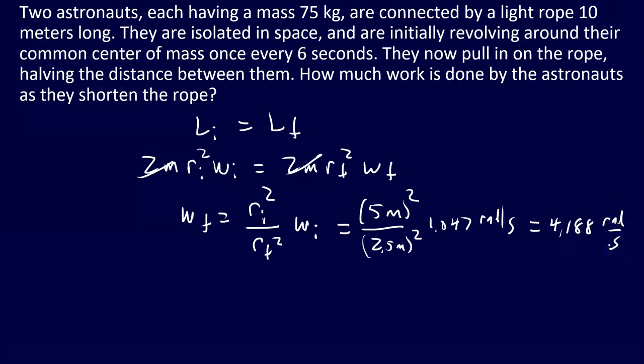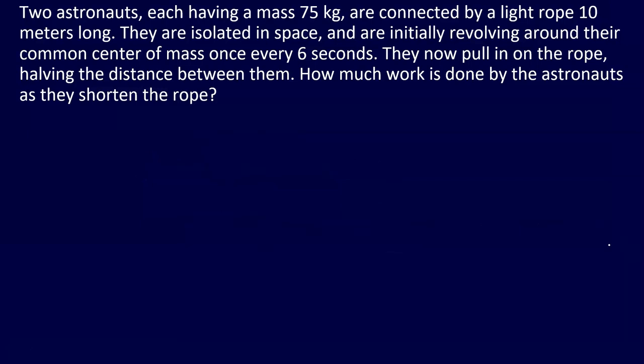So it did exactly what we thought. It's going to increase its angular velocity. And again, just to reiterate, what's going on here is because the astronauts are isolated, we're going to conserve the angular momentum of their system. And that's what we did here. We calculated the initial and the final. So it's very similar to stuff that we used to do with linear momentum, just now we're doing this with angular momentum. And so finally, how much work is done by the astronauts?